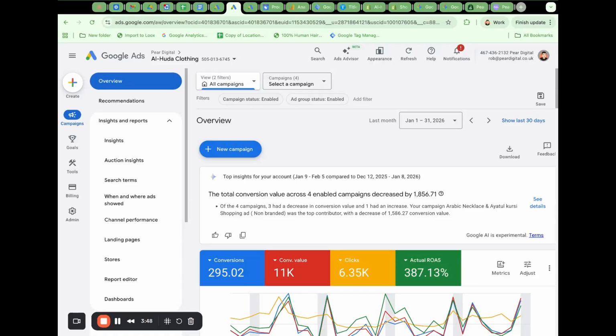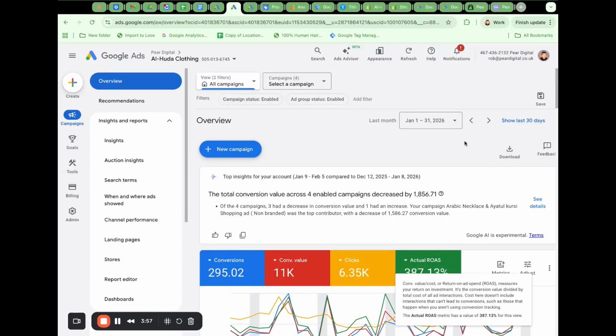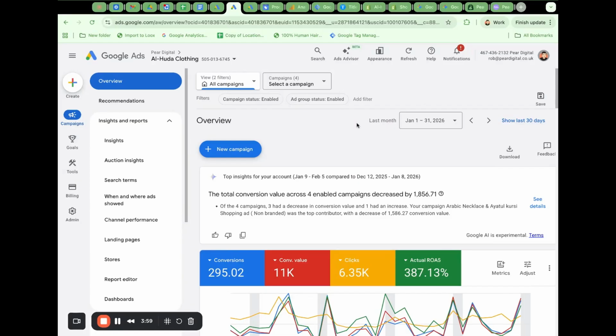So having high quality images will definitely help you have a pleasing click-through rate and conversion rate, because as a customer, if you're going to buy something online, you will most definitely click on products with better images than those with poor quality images. So images and videos definitely have a huge impact on your click-through rate and ads conversion rate.